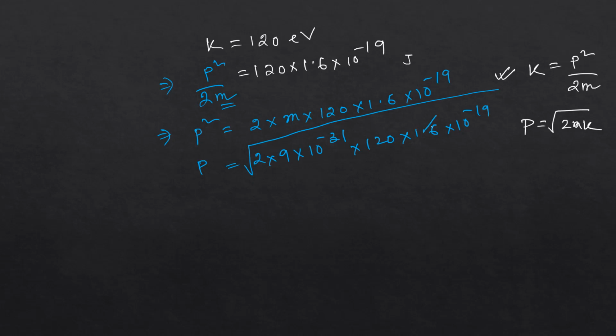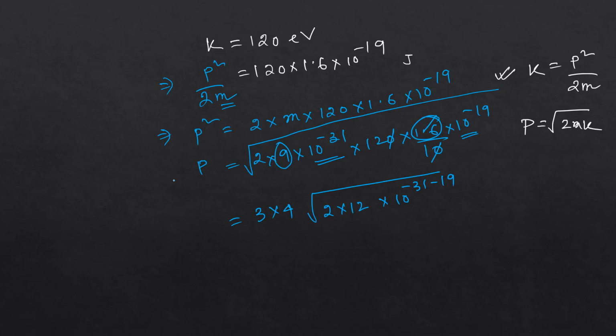In this case, we can omit the point. We will get 1 0, and that 0 can be cut. Under root of 9 is 3. Under root of 16 gives us 4. After that, as we can see, 10 to the power minus 31 and 10 to the power minus 19 can be added. So we'll do the rest of the calculation. Inside the square root, it will become 2 into 12, and we can write 10 to the power minus 31 minus 19.